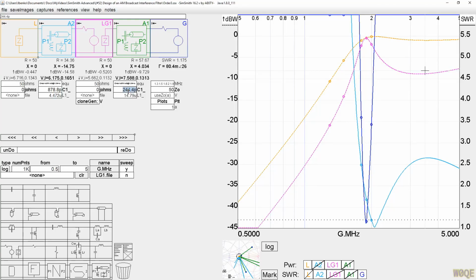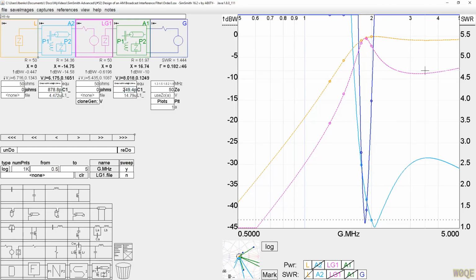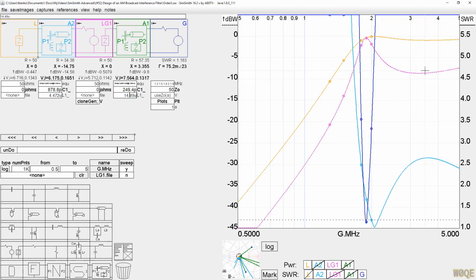Okay, we've exceeded what we needed by a little bit here. Let me go up a little bit here. Okay, so let's look at this filter, and I'll turn the first filter off for the moment.